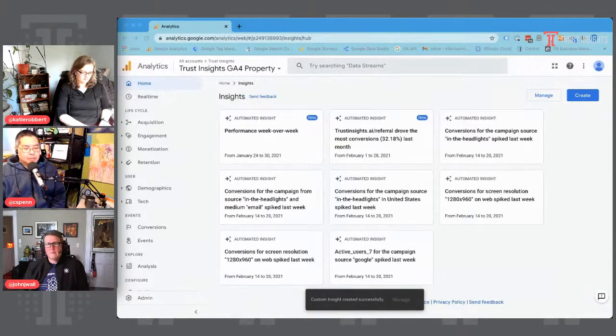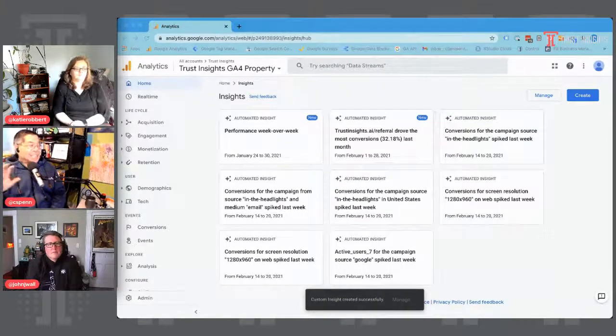I'm trying to think of other things that are gone, and everything now exists in GA4. And if you are a tech savvy shop, you may have the BigQuery database set up on the back end that allows you to look at your raw Google Analytics data, which, by the way, is not an easy win, but it's a huge win. If you have the technical capability, you can dig into the raw hit level data for Google Analytics, which is just a data nerd's absolute dream.